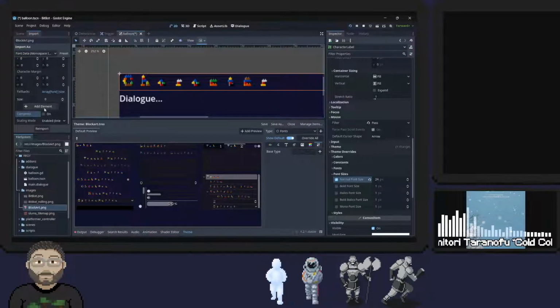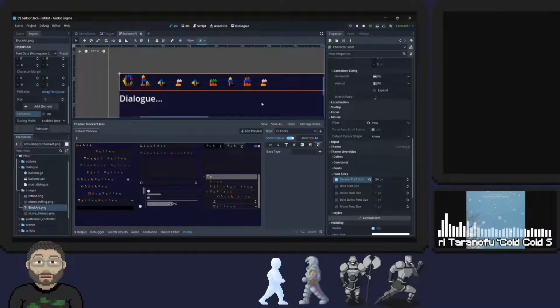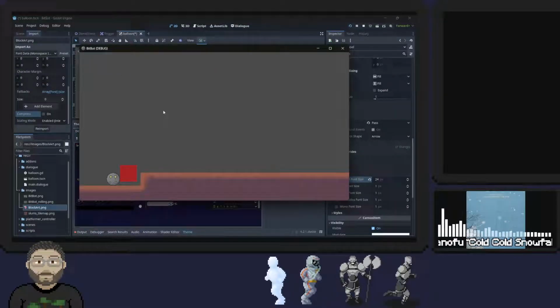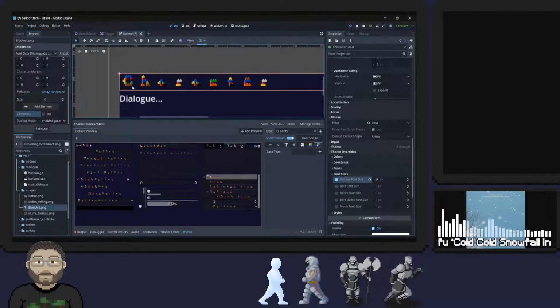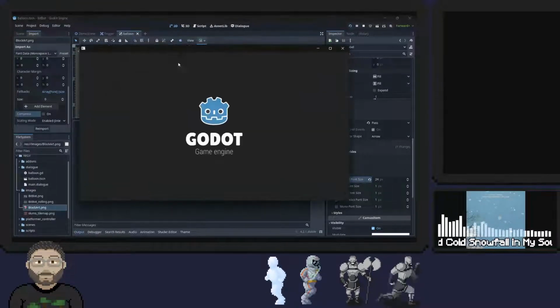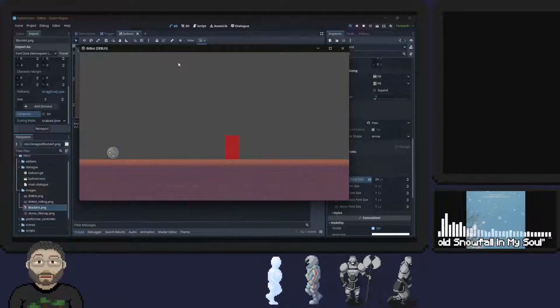How do I disable subpixel positioning? See how it looks right now.